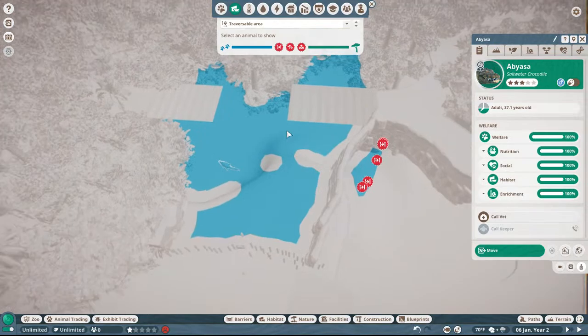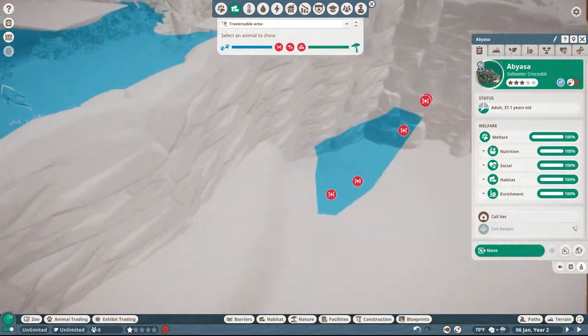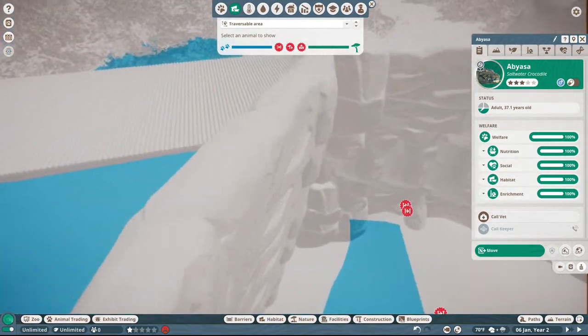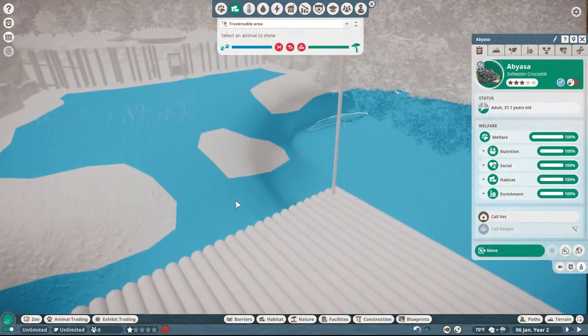What the hell? Okay, I want to know how it gets here. Because it needs to be getting there from the water or something, but I have no idea how.